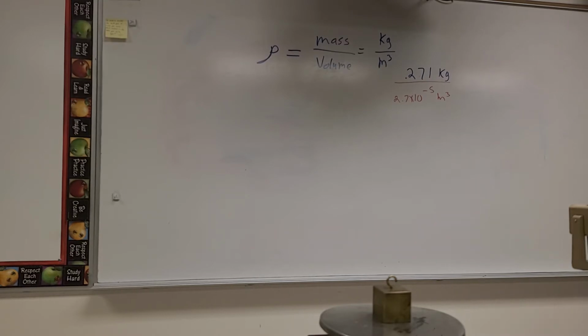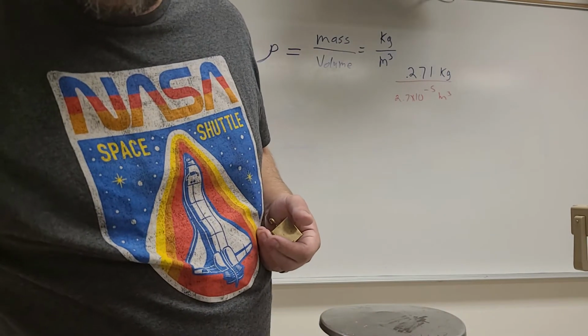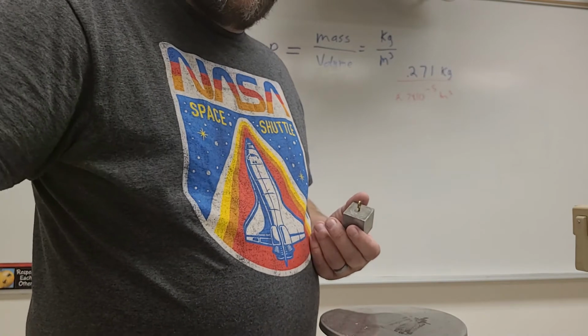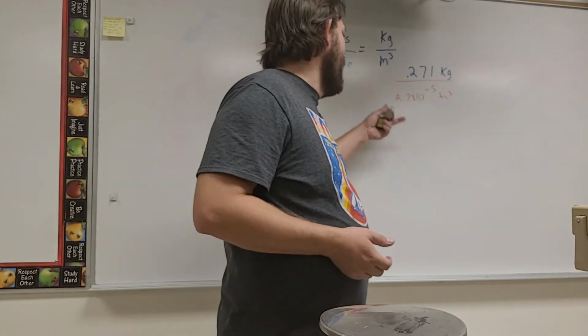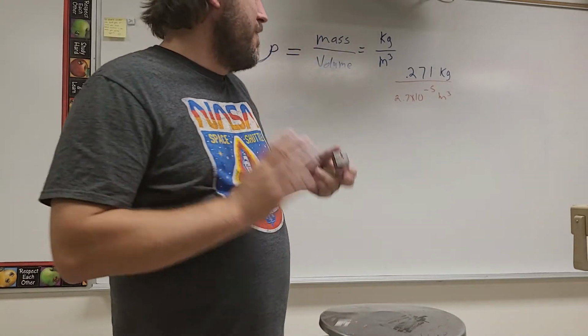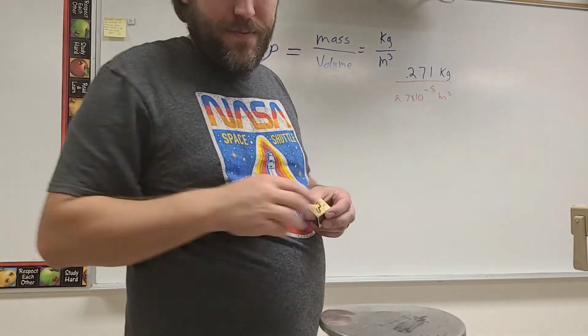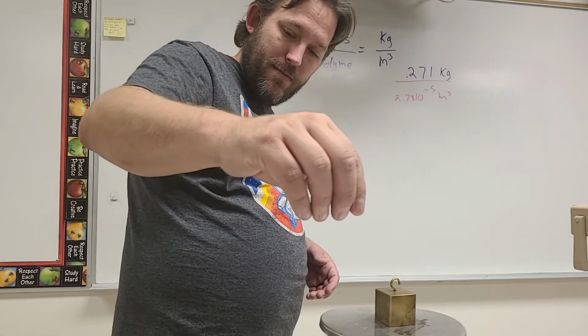Let's see, does this feel like lead? It looks like brass. Let's compare it. There's some other metals in here as well. This one's very low density. So you can see this method of weighing, getting the mass this way and getting this isn't the most effective. And the scale is not the most effective either, right? So Archimedes' principle is a little bit nicer when it comes to this.